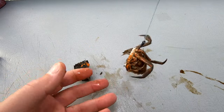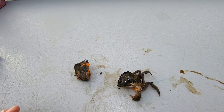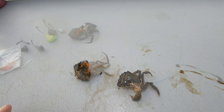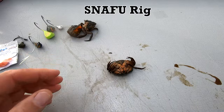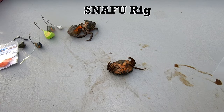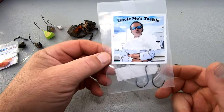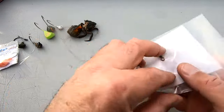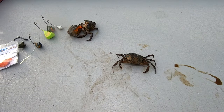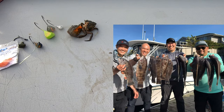Crush those shells a little bit. This crab I've been using for the demonstration this whole video, so you can see it's getting a little beat up from taking hooks in and out. Now we're going to do the snafu rig — using the whole crab, or you can use two chunks with one chunk on each hook. We have Uncle Mo's Tackle here — a friend gave me some rigs to try out. They worked very well — store-bought, semi-custom rigs. You can check them out; he ships them right to your house. I had a charter out the other day and the guys caught a lot of fish on those rigs — they had a great time and the rigs worked very, very well.